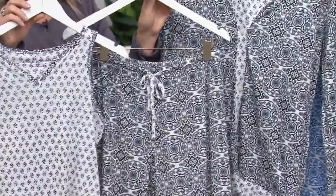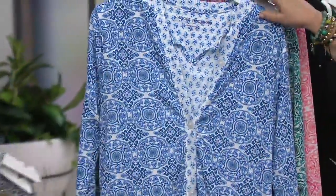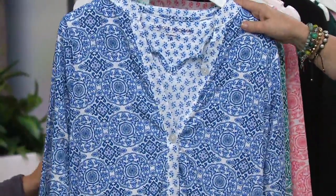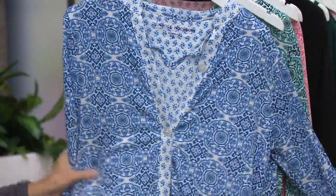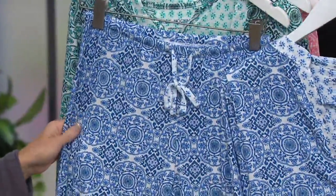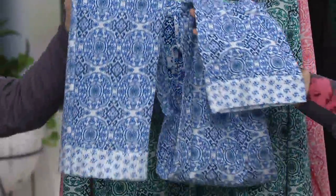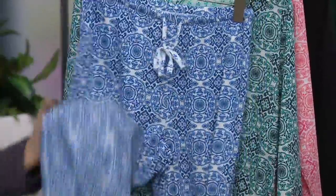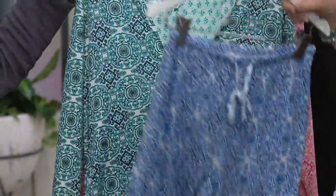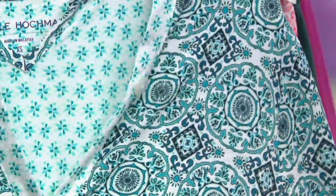You get the breathability from the cotton and the silkiness from the rayon. This color is our black — they all have a creamy white background, so this is our black and white story, very pretty. Then we have it in blue, which looks like blue china — it's so gorgeous. There's the pant: a little drawstring pant with a cuff. That's the twin printing detail — the opposite color trim is so nicely done.